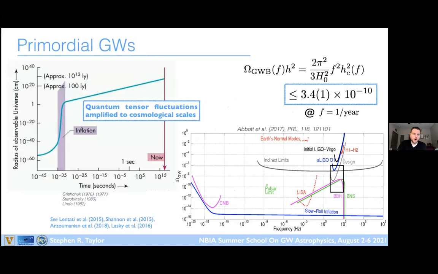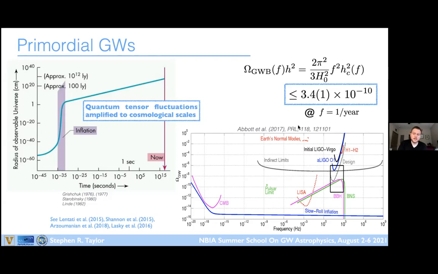We're also looking at possible interpretations of these gravitational wave backgrounds as primordial gravitational waves. So in the early universe, you have these quantum fluctuations in space-time that are then amplified to cosmological scales by inflation. And that can produce a background of gravitational waves that we should be sensitive to. And not just pulsar timing arrays, but this is a broadband signal that LIGO, Virgo, and KAGRA are searching for as well. And LISA will be sensitive to primordial gravitational waves. This is really a pan-spectral signature from the early universe that all gravitational wave detectors are looking for.